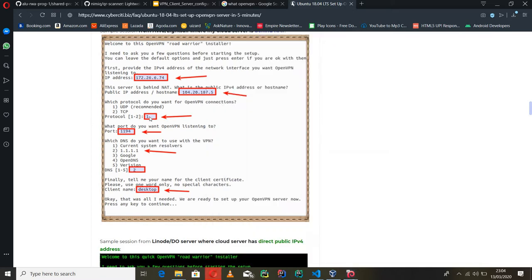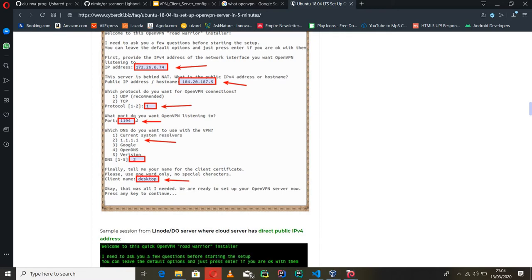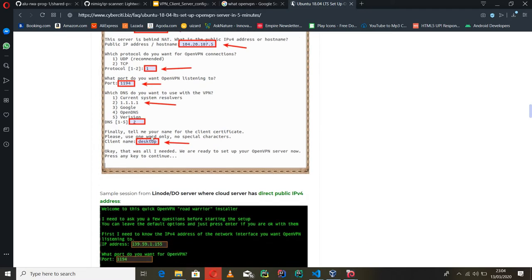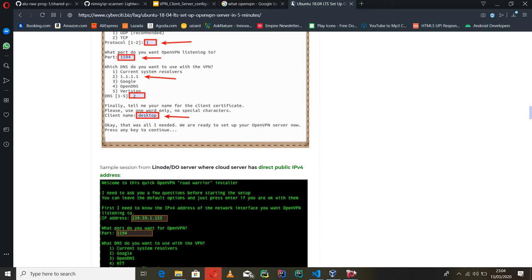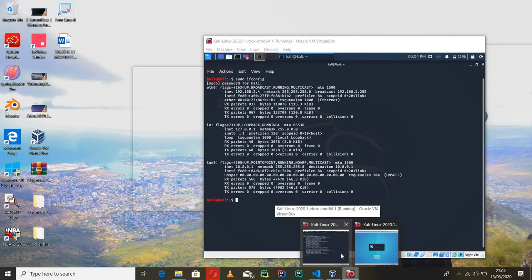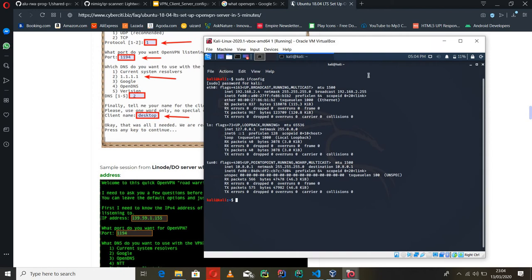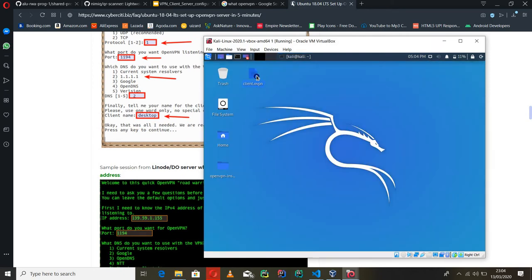And then the rest was to choose UDP and the port. I used Google as a DNS server, and then I created my file as a client file, not desktop. So it's here on the desktop already.